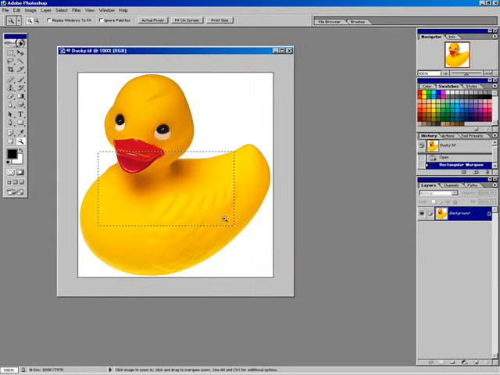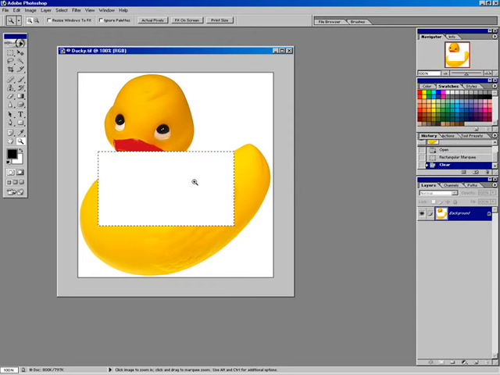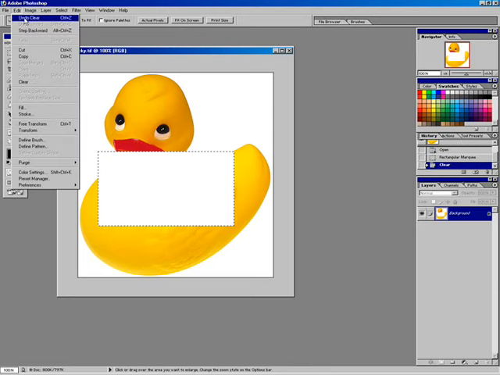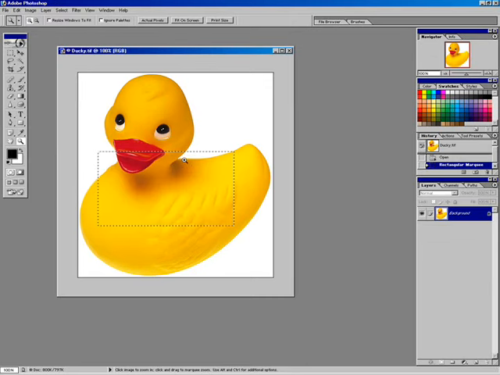So all the pixels inside this bounding area are part of my selection, right? Everything outside is not. What this means is only the pixels inside can be affected. If I want to do anything like delete by hitting the delete key, only the pixels that were inside the selection area got deleted. Everything outside was left alone. I'm going to undo that by going up to the Edit menu and choosing Undo Clear, or my favorite, Control Z on the keyboard, to bring that right back where I was.